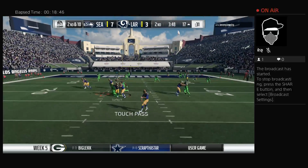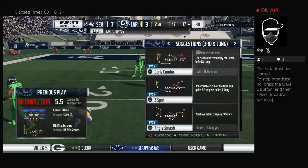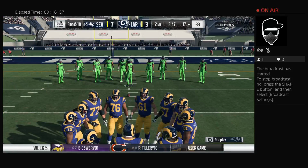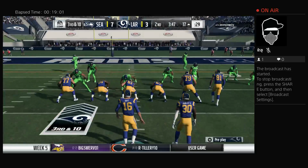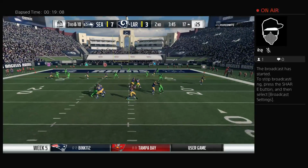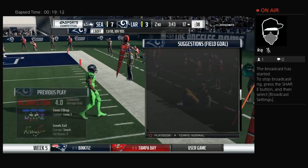On 2nd and 10, Goff. And that one got tipped, kind of threw everything off. It brings up 3rd. The one thing that I've liked defensively is that they've shown them a lot of different looks here in the 1st half. They've come after them. They've sat back. I think that's what you need to do to keep an offense guessing. And they certainly have kept them on their toes. That's why they haven't had much success on the scoreboard. Goff now looking to throw. And that will be incomplete as well.